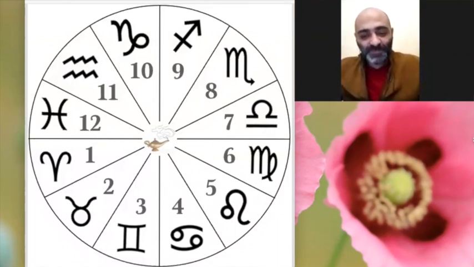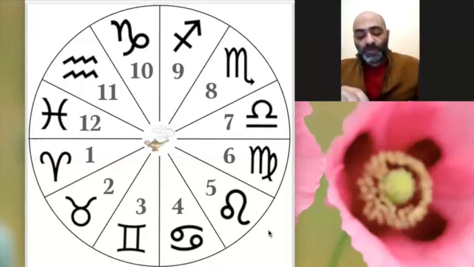So we're just talking about the houses today, and we're going to go through house 1 through 12. They have their corresponding signs here that I've set out on this chart, so you can refer to those as we go through them. And Ali, I'm just going to invite you to start. What are your thoughts on house 1?